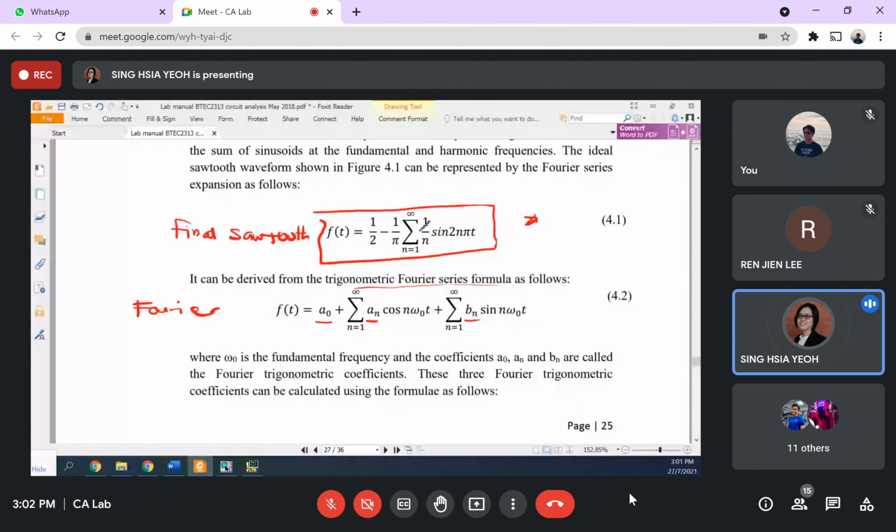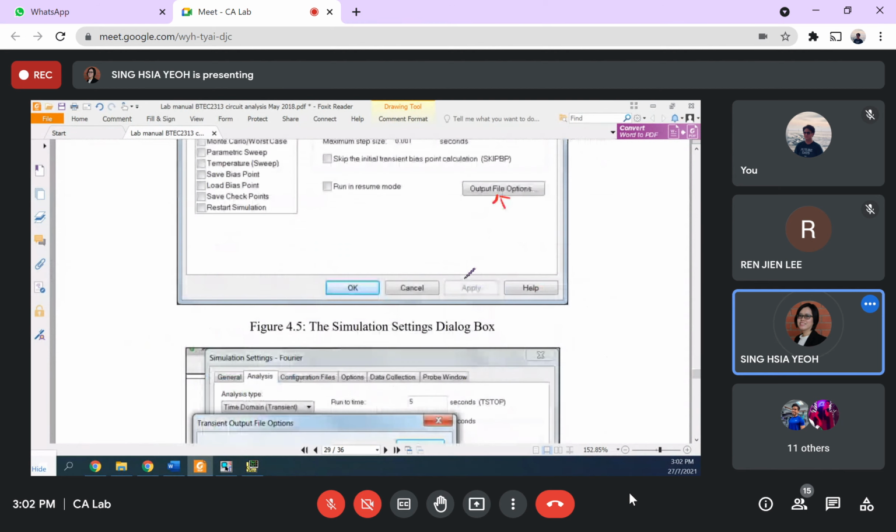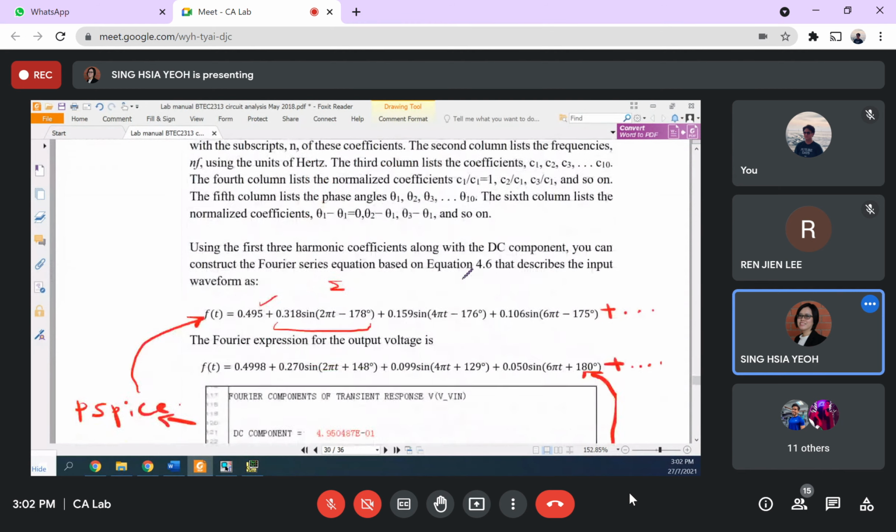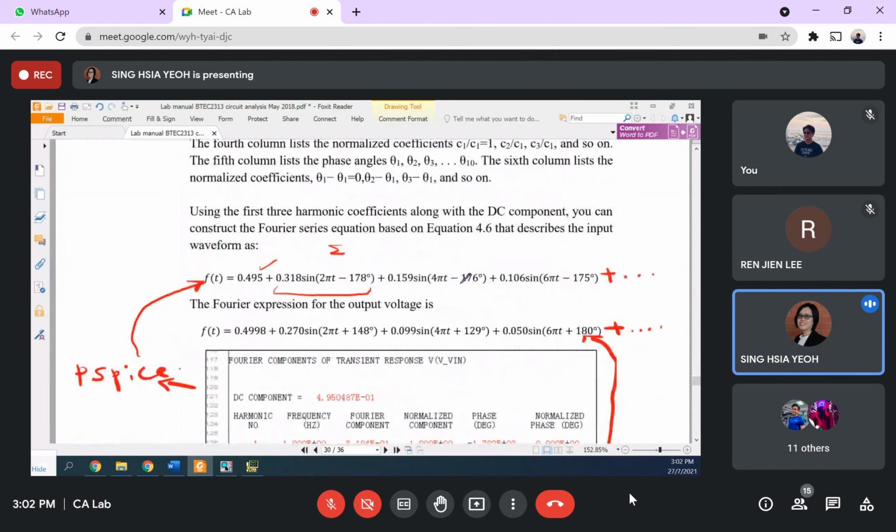Then you have these final equations. This is the theoretical equation. So you can substitute values here, expand here, then compare this one with this equation. That means you will verify whether simulation and theoretical results match or not.